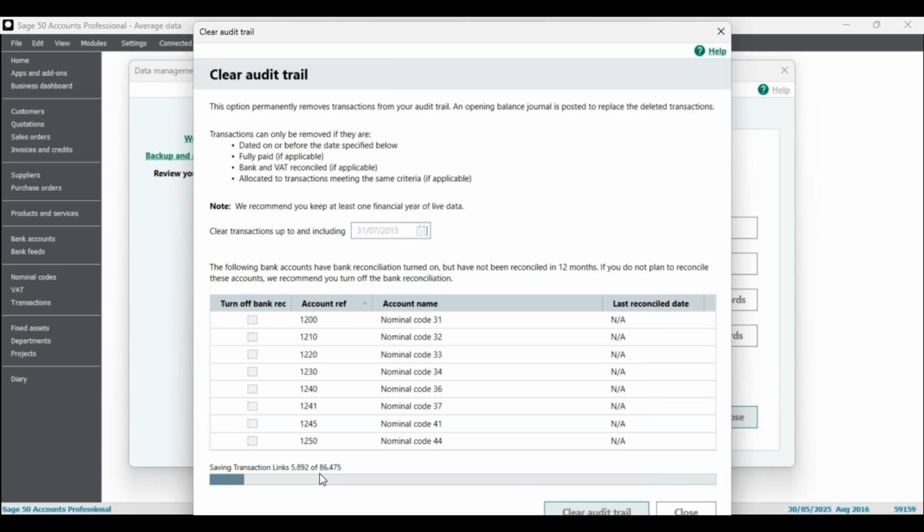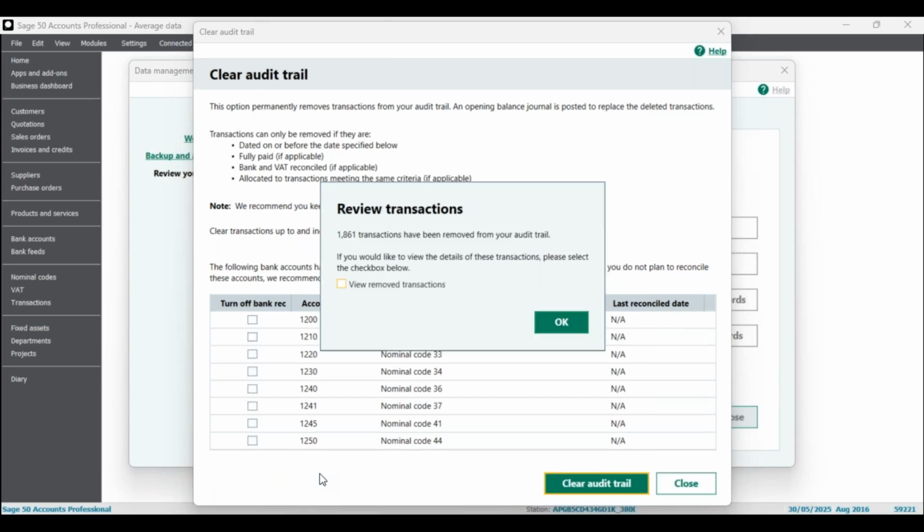So much like Casper the Friendly Ghost, Sage does not like unfinished business. It likes to know that everything has been taken care of before it deletes it. Because remember, you can't go back and undelete something. You'd have to restore the backup, i.e. you'd have to start this process all over again. Now it works a wee bit different depending on your data size. As you can see there, I've only deleted 1,800 transactions, even though I deleted all the way up to 2015. There's a lot of unfinished business in this company.